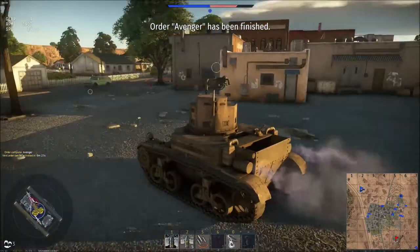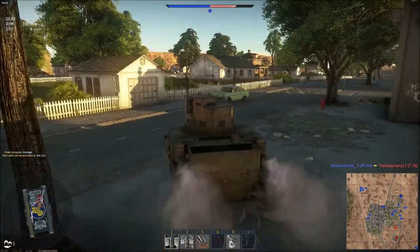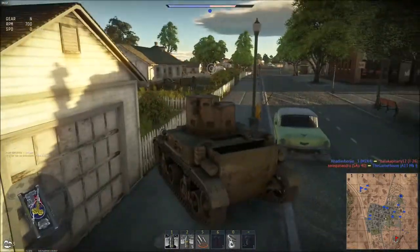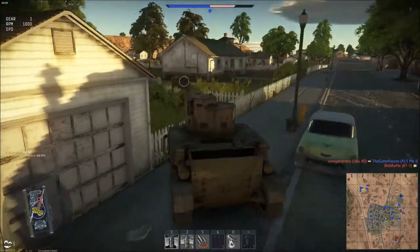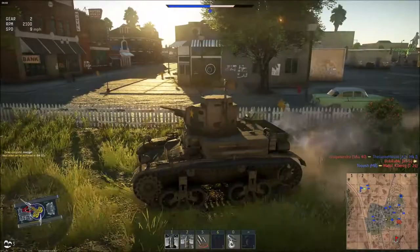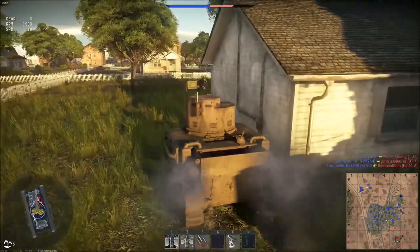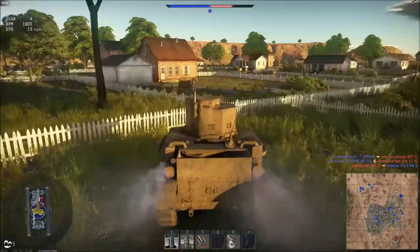I'll be cautious around these suburbs. Who knows what kind of redneck hillbillies might be hiding just behind that car. I can sort of hear something, I think. There's an aeroplane buzzing about. Might take a few shots at him later. Knock over this picket fence. And hanging around in this fella's garden. Or yard, as I'm sure you Americans would say.